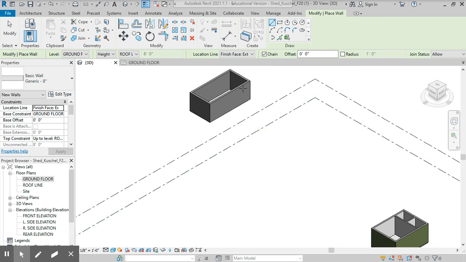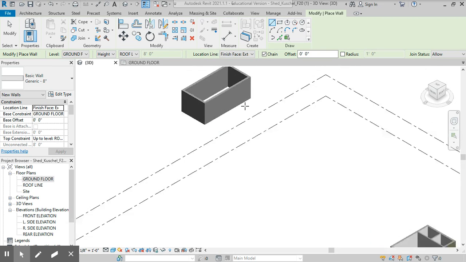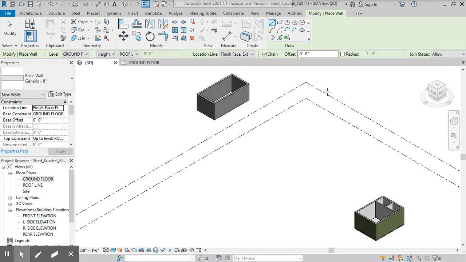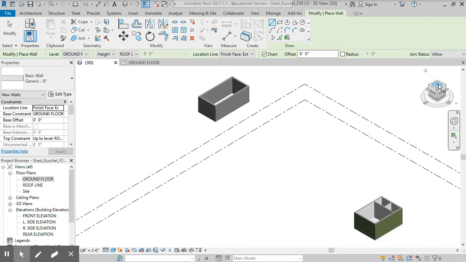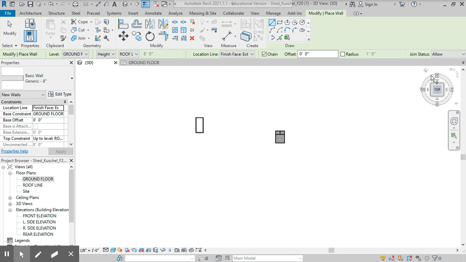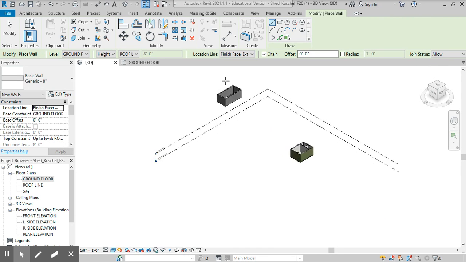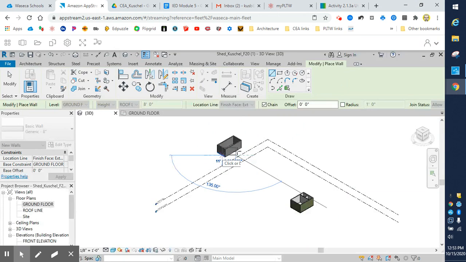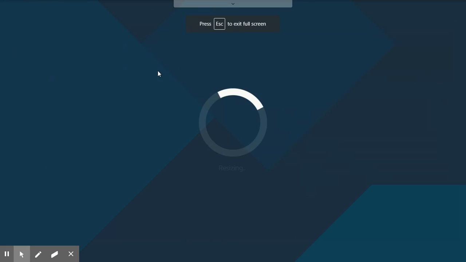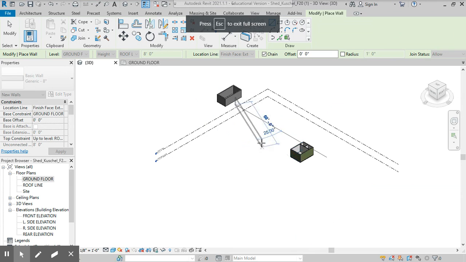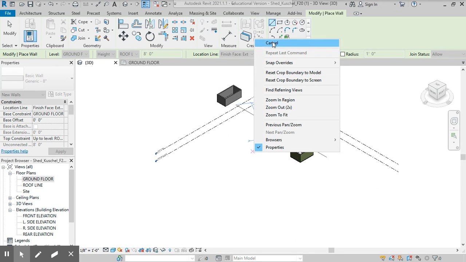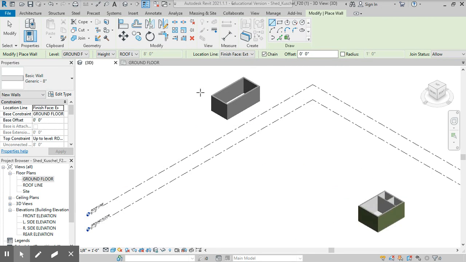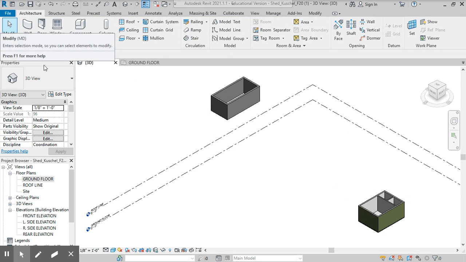Let's see. Can I move that guy? I'm going to look at my top view, home view. Yeah. Let's see if it lets me drag that down. They've had some changes in the program this year that are making it kind of interesting from past versions, that I'm trying to get used to myself. But we can look at our model here a bit, and we're going to just hit modify. That's another way of turning off the drawing tools that you have on your screen.